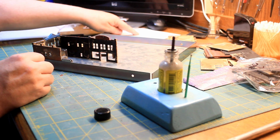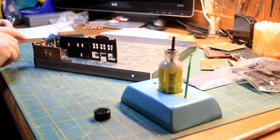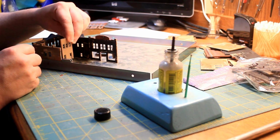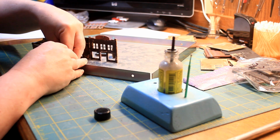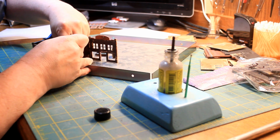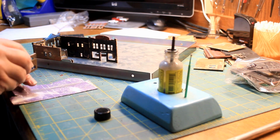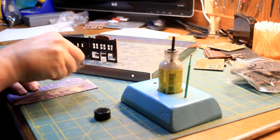So the next back wall is the 4. I picked this wall because it's the same width as this building, and it has a small door in it. This door is going to run right up to the edge of that building. So I'm going to move this magnet back just a touch. Change this one a little bit like this, and I'm going to sand the edge of this just a little bit to even up and take off any high spots, like that.